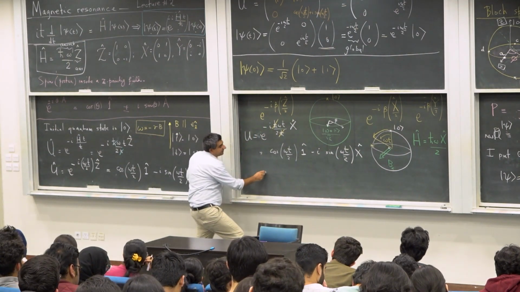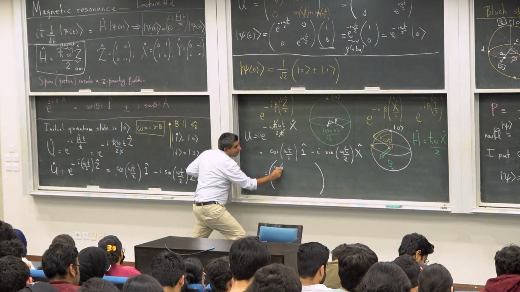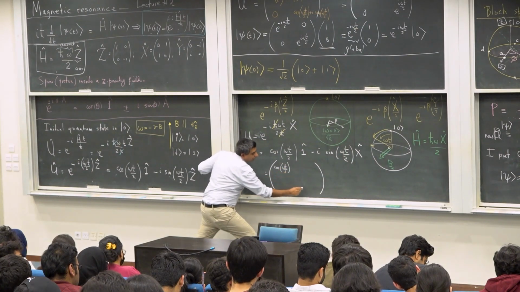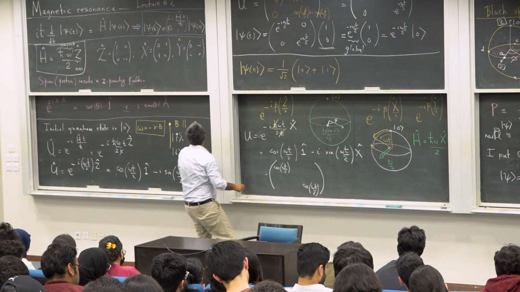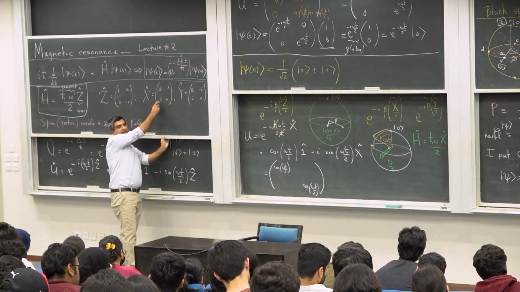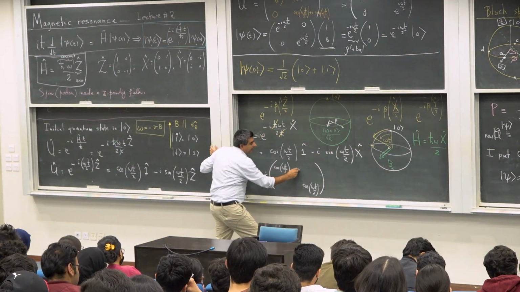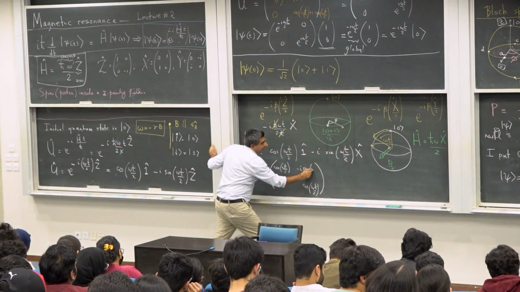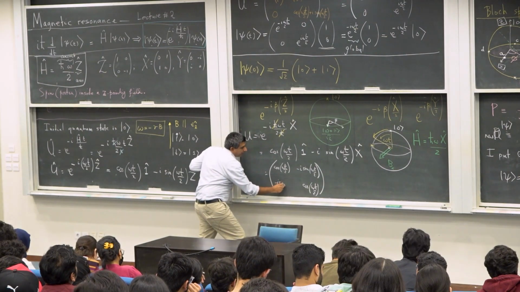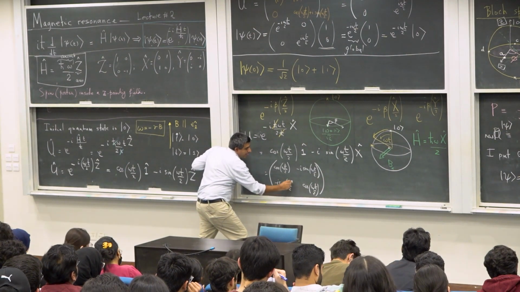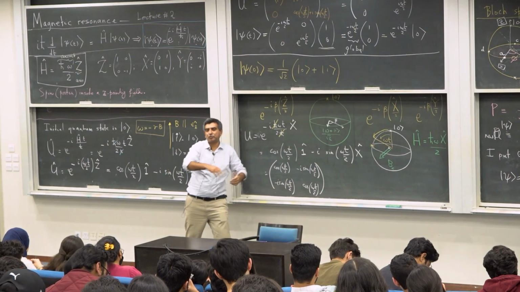Now if I were to write this in matrix form, let's see what it looks like. Cosine omega t by 2, cosine omega t by 2, and for the off diagonal terms, my x is defined like this. This is my definition for x. So I just multiply this with this factor, left with minus iota sine omega t by 2, minus iota sine omega t by 2. Now this is my unitary operator. This can act on any initial quantum state.